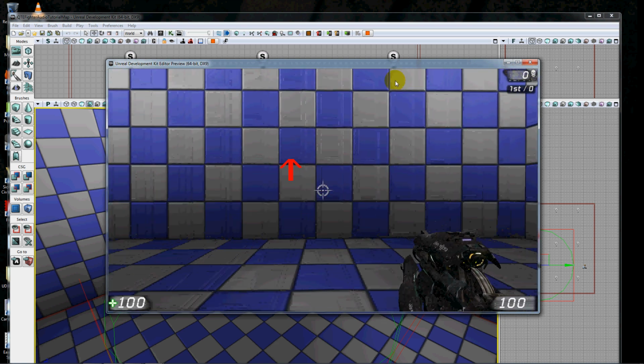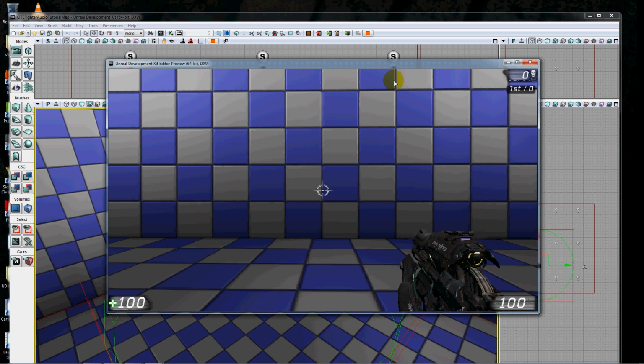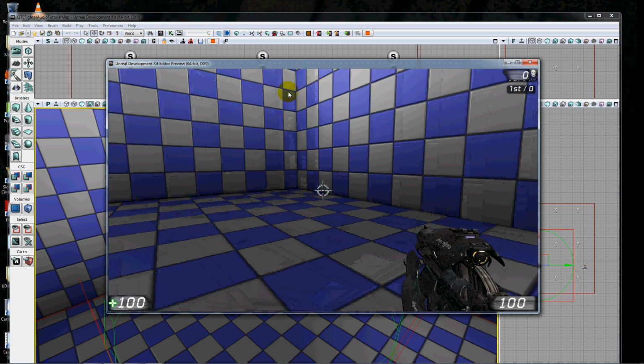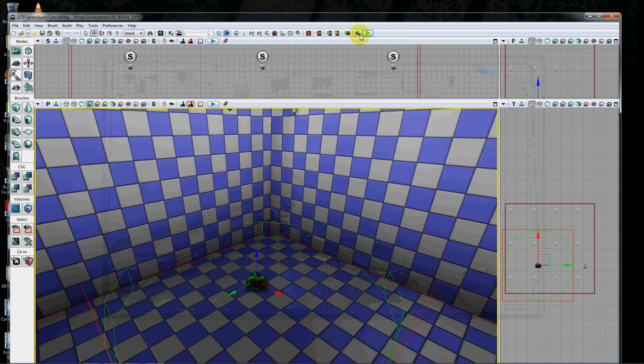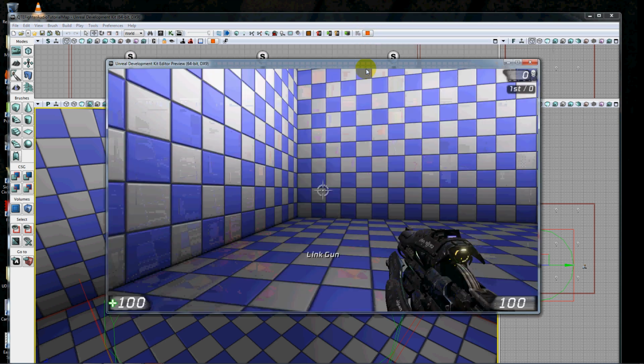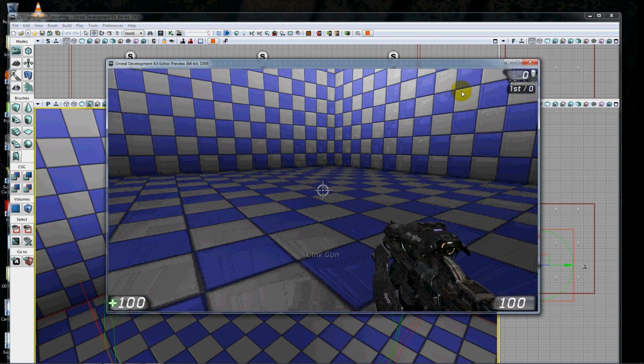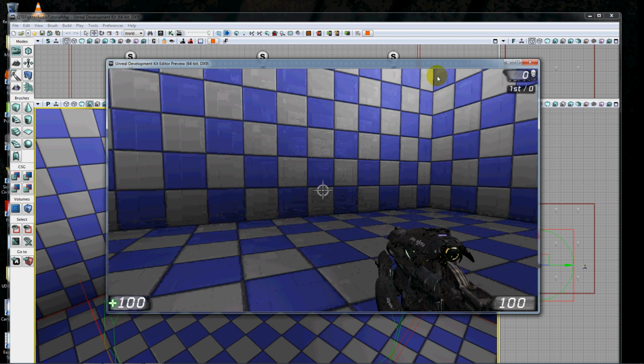There we go. There's my up arrow. I actually failed that time. That's why it didn't change. I didn't press it in time. But I didn't have anything in my on failure, and that's why you didn't see anything actually happen. Let's just walk in there again and fire that thing again.